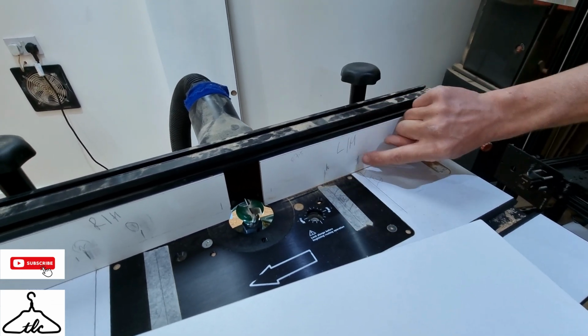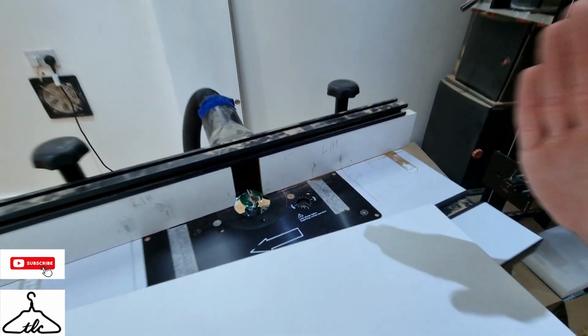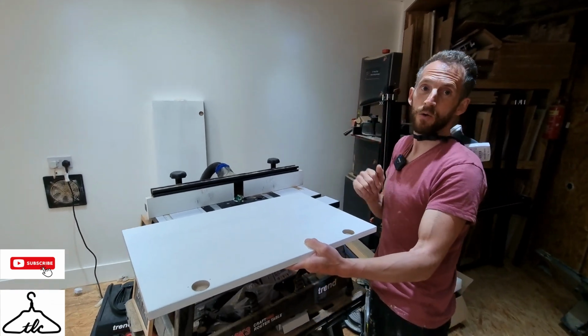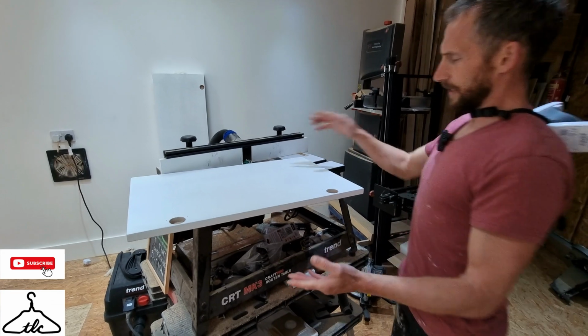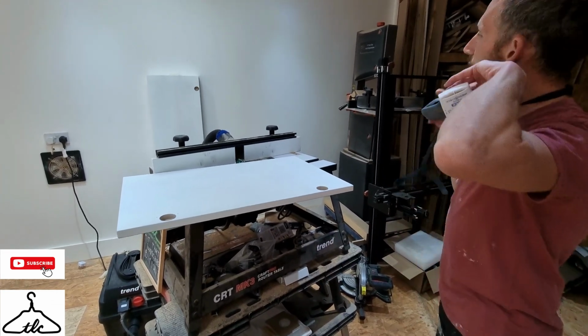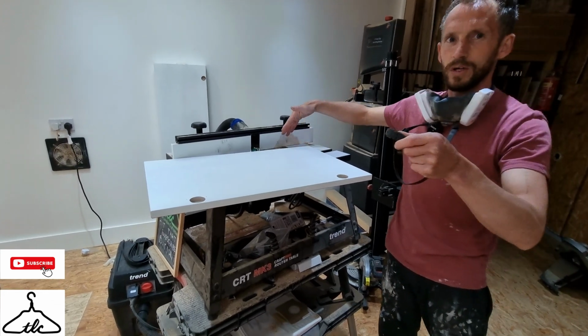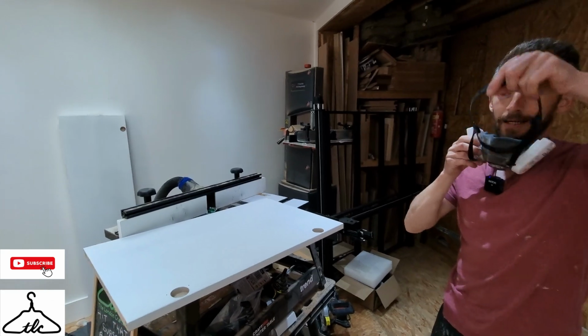But these 2 lines here are slightly in between these 2 lines, okay? Like I said before, it's because I want to just plunge it in, get the meat out, and then I'll just square those edges out after. Okay, left hand, we're going to just do all the left hands now. It's going to be a little bit dusty to start because as you're plunging in, a lot of the dust is going to want to come out. Move it out of the way, get rid of that dust, then plunge it again.